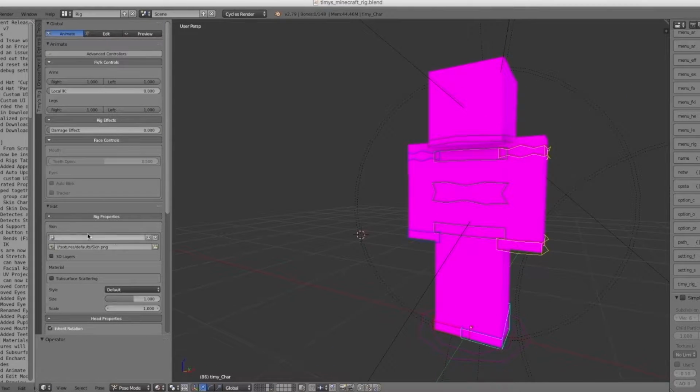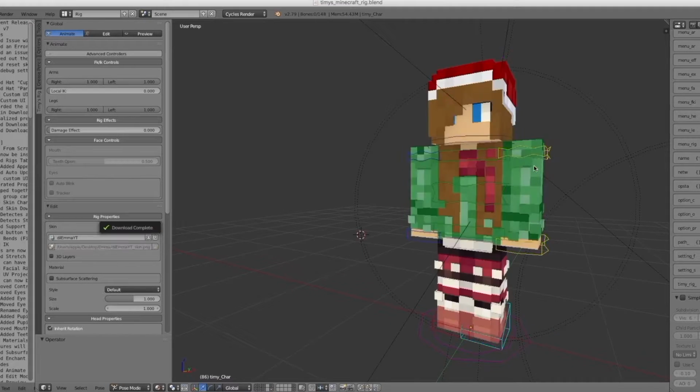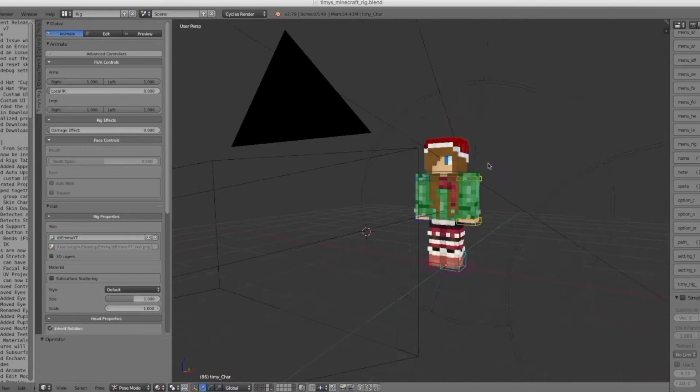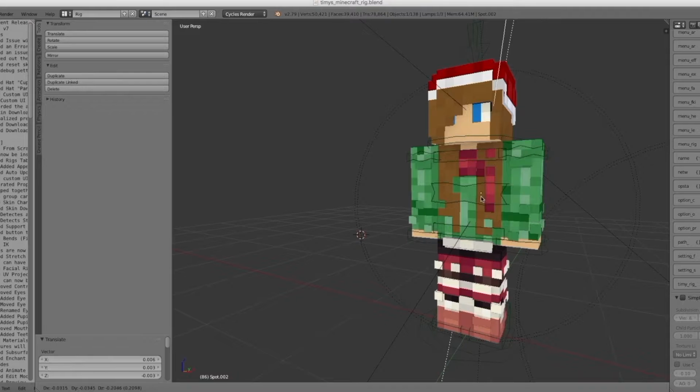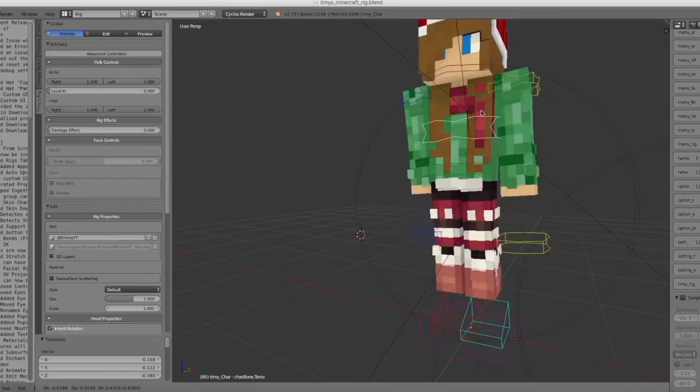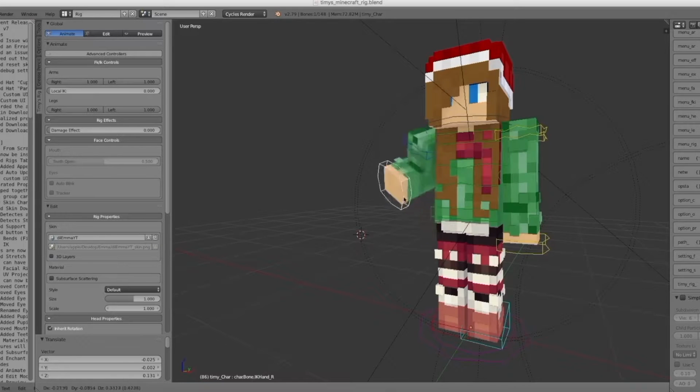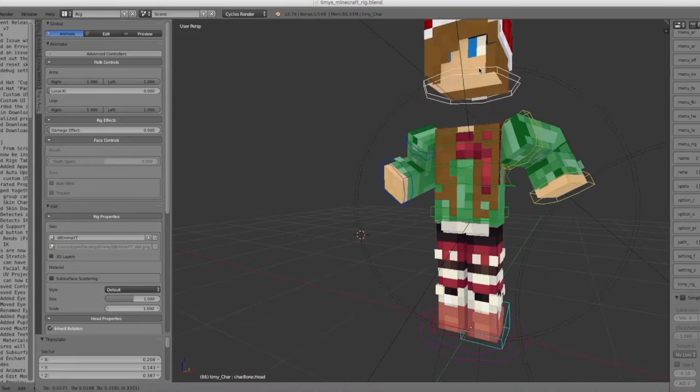And so you can put in the IGN of whatever skin, the name of your Minecraft character. So mine is this. And so then you just click this little button here, and it will give you your skin. Then you just right click on the areas which have the little lines around them, and you can move the poses around, and you can move the arms, legs, anything, you can move the head around.